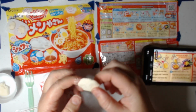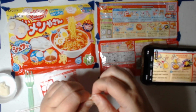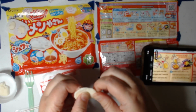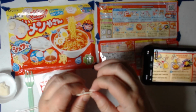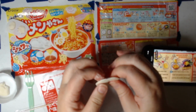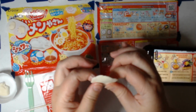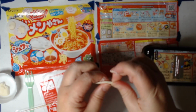I actually have spare packs of this type of thing. I just don't know if I have this color. Not a ton, but basically I have one of these candies. I opened the box, meaning to do a DIY, and then I didn't have time to finish it, but it was one of the ones where you have a whole bunch of these and you get to play with them like Play-Doh, where you can make fun shapes with them and all that jazz. So I was like, well, now I have that handy in case I run into a problem someday. I don't even want to go digging through my candy box because I don't want to get everything all sticky. It's very sticky. Right. It's getting there. It is getting there, though.